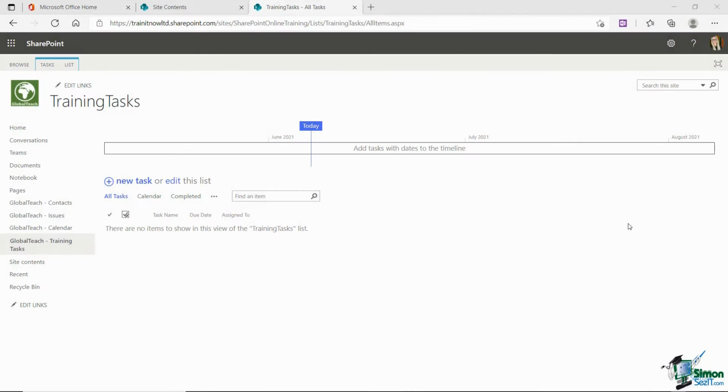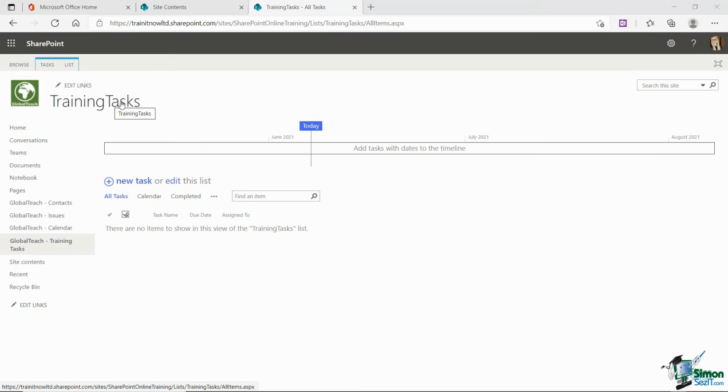In the previous lesson, I showed you how to create a task list in SharePoint. And in this lesson, we're going to populate this list with some new tasks. And this process is extremely simple. Now, before we get on to that, I just want to point out something which you may have already noticed. If you glance up into the header area, you'll notice that the header still says training tasks with no space. And this is probably something I should have changed when we were in the list settings, but I forgot. But not to worry, we can go back and do that now.